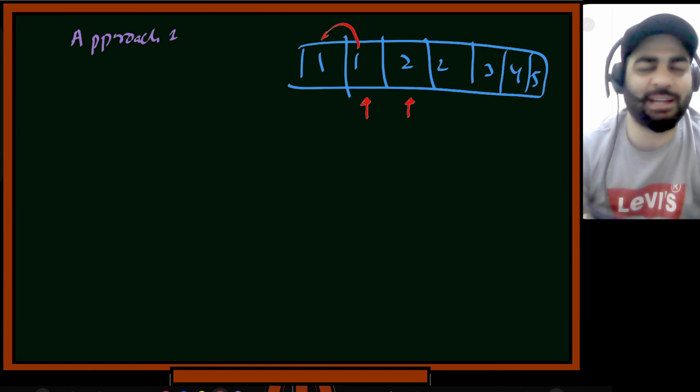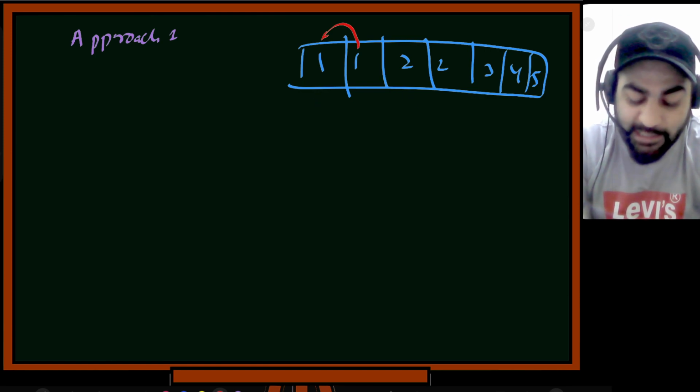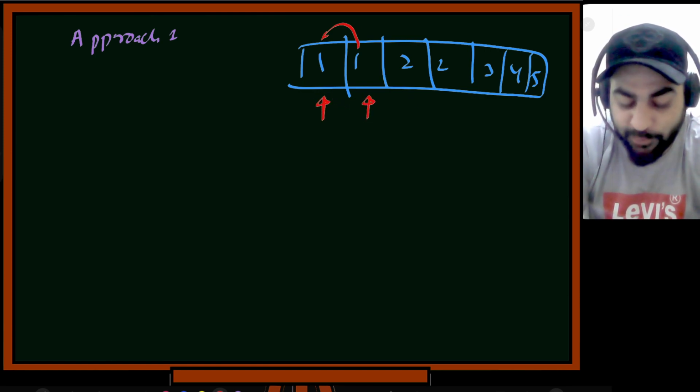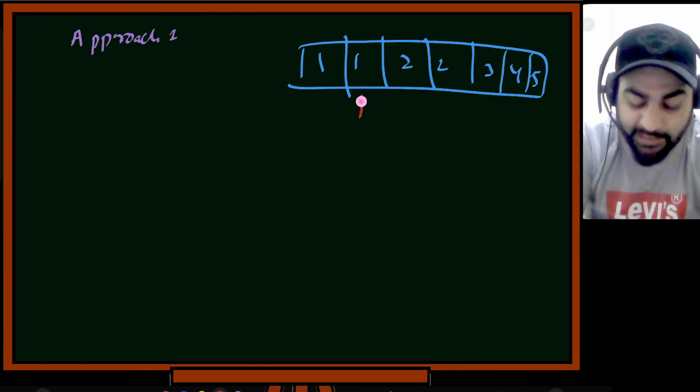Think of me as a compiler. I'll act as your compiler. Whatever you tell me, I'll do that. So you told me to initialize the first 2 pointers. I initialized them. Then you told me to shift this. I shifted it. So what else? I'll just increment the pointers if they are the same, is it?